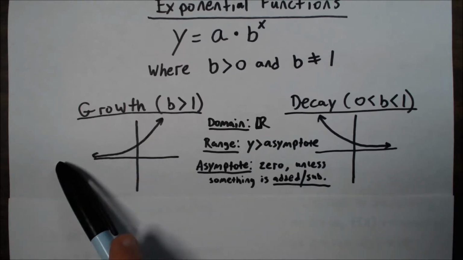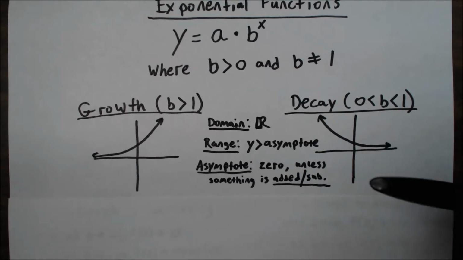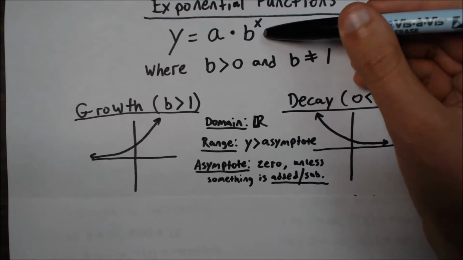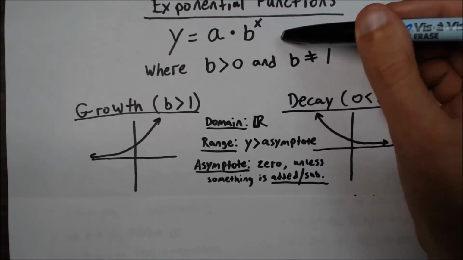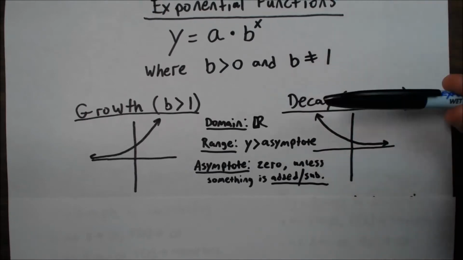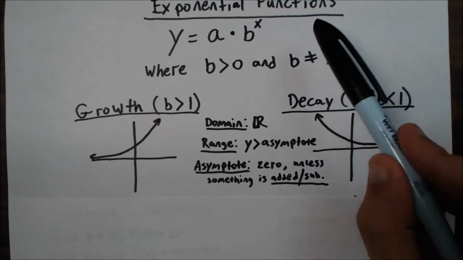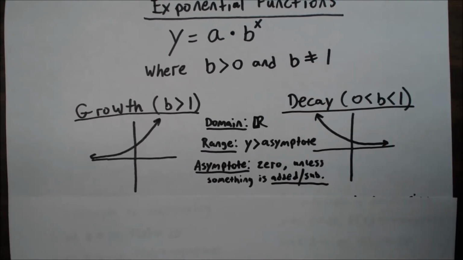It's usually going to approach the x-axis and get closer and closer and closer, but never reach it. What would change that is, again, like every other function, if at the end of the function you add or subtract some number, that shifts the graph vertically. If you remember your transformations from previous classes, adding and subtracting on the end of a function will shift the graph up or down by that many units.